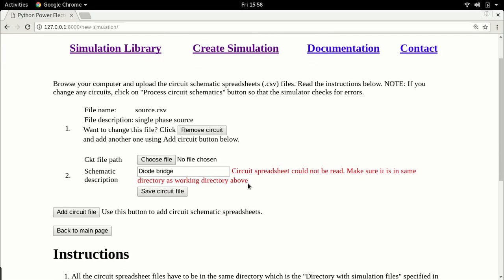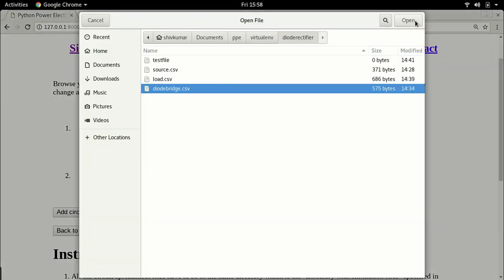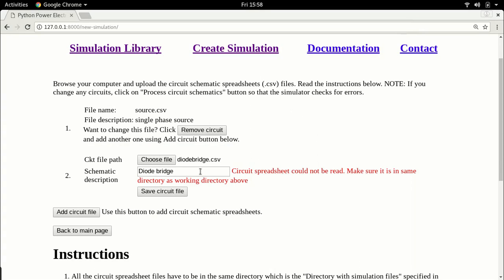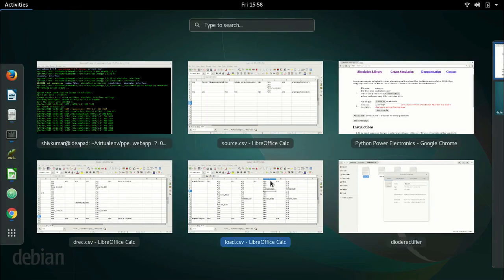Circuit could not be read. Make sure it is in the same directory. So there was some problem. So let me go again. So I think maybe this got removed, or maybe I didn't click on it. So you must make sure this file is here. That means it has been added, and then add this. And so there seems to be a problem.